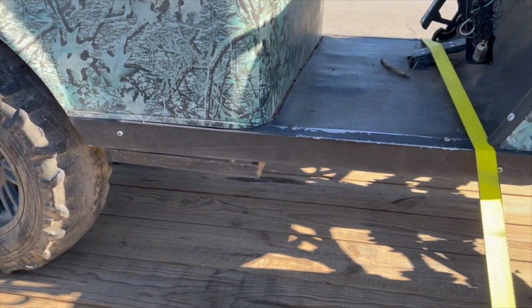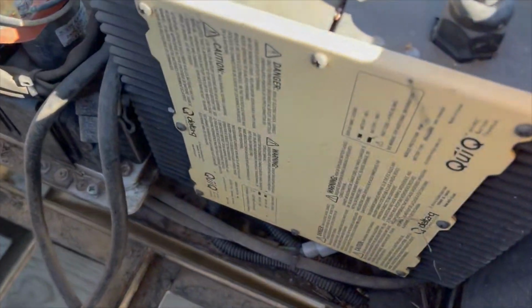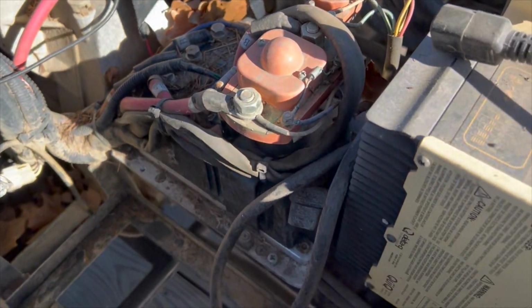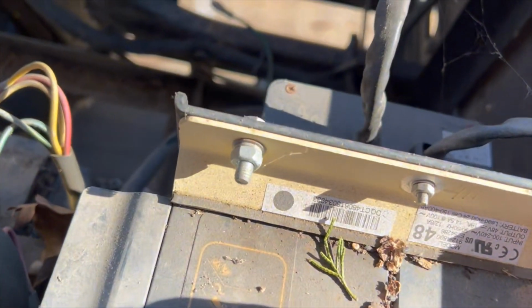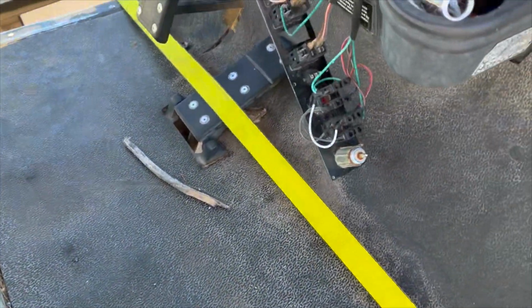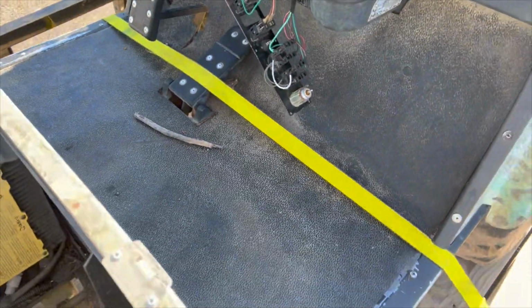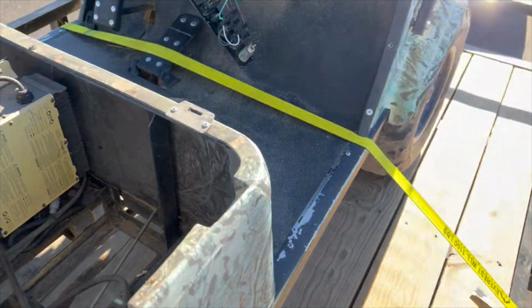But a lot of good parts. Didn't really look down in here too close, but we've got a big motor and some giant solenoids. Looks like an onboard charger. Could not tell you what year it is. Does have disc brakes, if I didn't say that already. But I think it's a Chinese knockoff, if I'm being honest. And that's okay. We'll still do something with it.